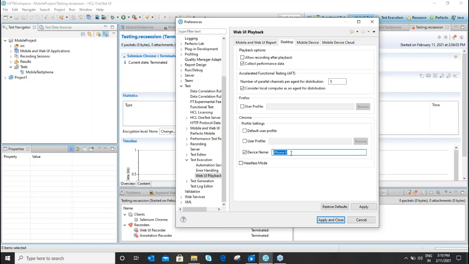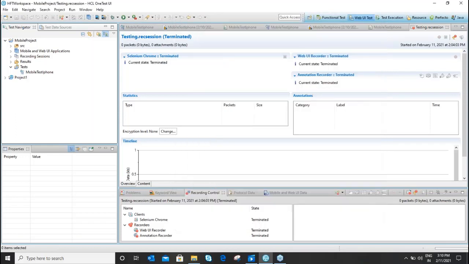If your application is compatible with iPhone, different devices, or an Android device, even some of the applications render the same way in iPhone and Android. So you can record it in an iPhone and you can play it back in an Android device. Based on the device, you just give the device name, click Apply and Close, then you can start your playback. To save time, we are not playing back the script in the same browser. We are going to play back the same script we recorded in a browser on an Android emulator.